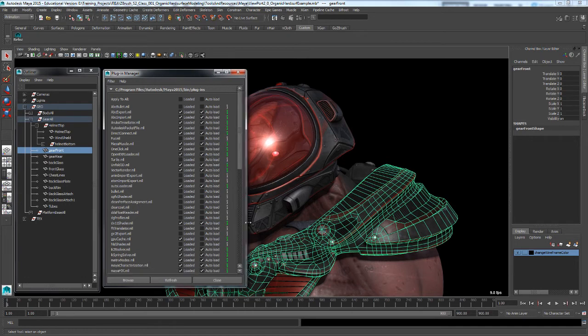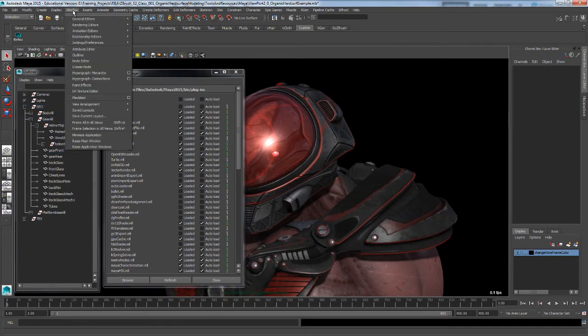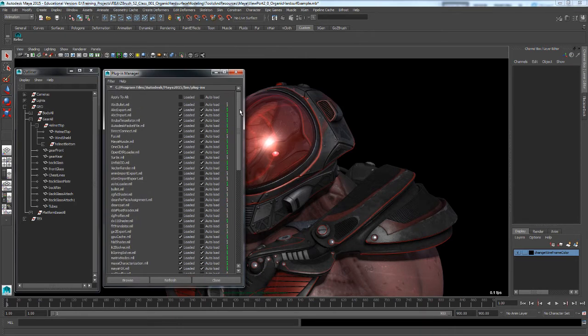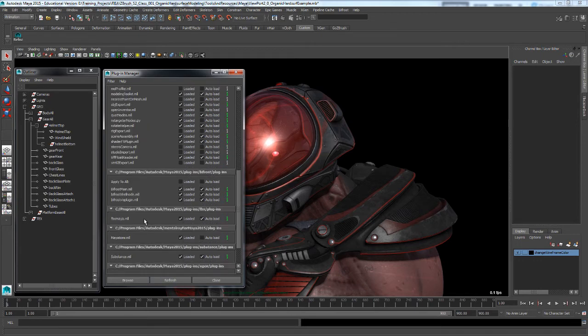Let me drag this over just a little bit. Basically, to get this open, we just go to Window, Settings/Preferences, and then go to the Plugin Manager, and that's going to open this up. Just drag down until you see the DirectX 11 shader.mll, to make sure that it's loaded. It should be loaded by default, but just in case, you can go ahead and load it and make sure that it auto loads.